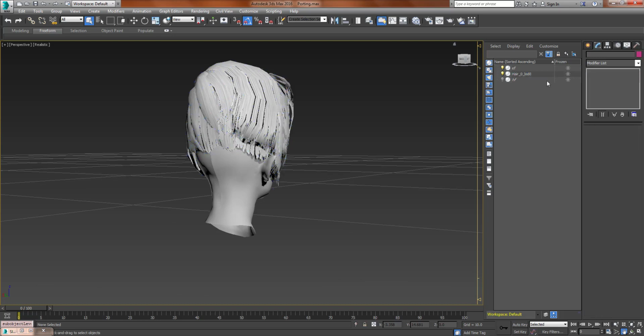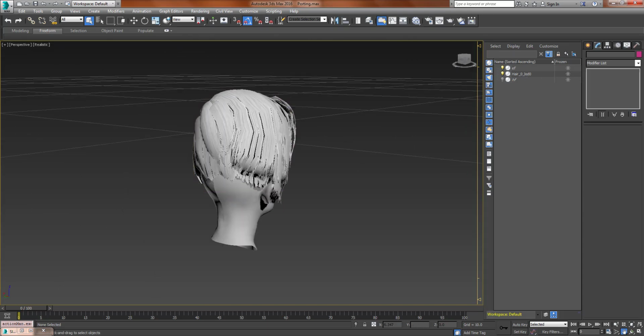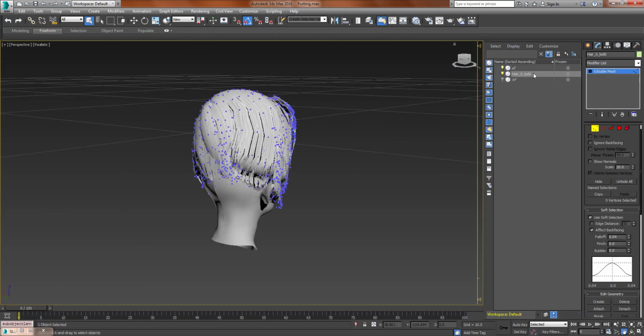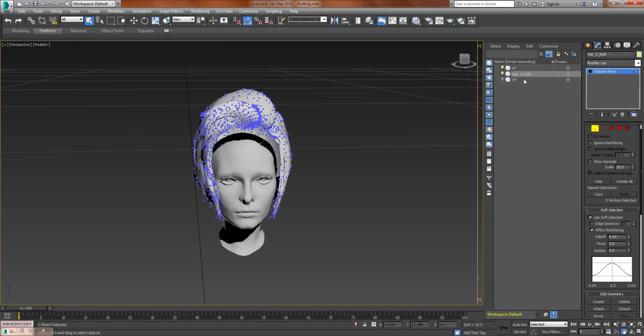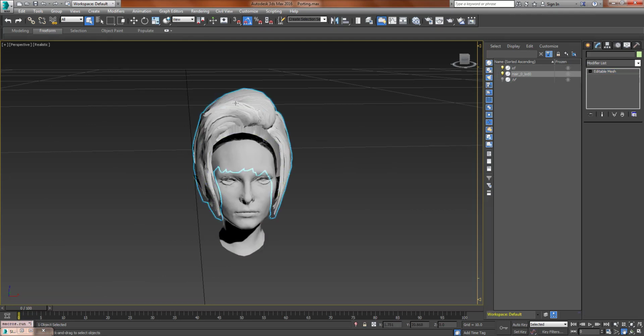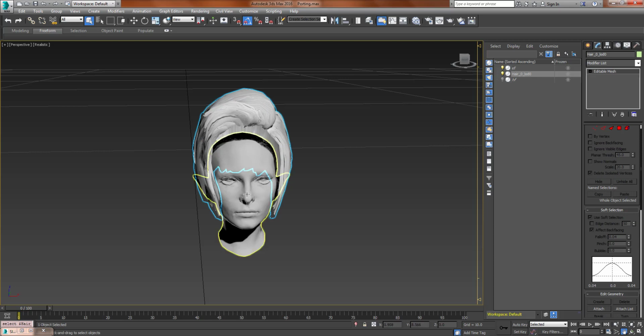Just make sure that the name is the same. If you don't remember which name should be here, import the original mesh and then work from there. Okay, just copy paste. So like I said, we're going to be editing this to make sure it fits. I'm sorry, this head in particular.